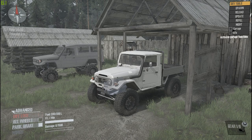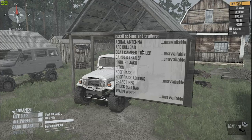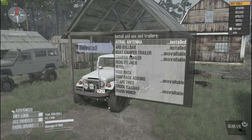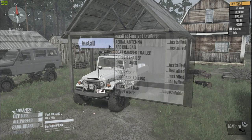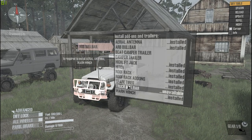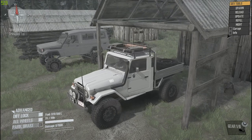I have already run these - they are unbelievable mods, they really are. We're gonna start with the ARB bumper, the aerial antenna, the high lift jack, the hitch, the roof rack, roof rack add-ons, spare tires which go in the bed, and the worn winch. You also have this truck bull bar which is more like something you'd expect to see in Australia or Africa, going down to the outback.